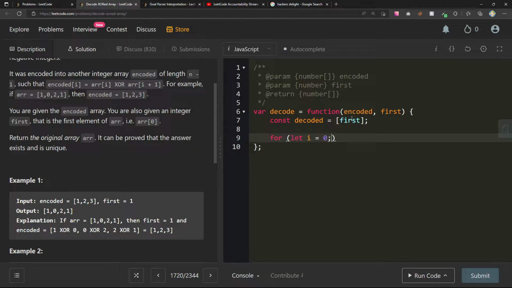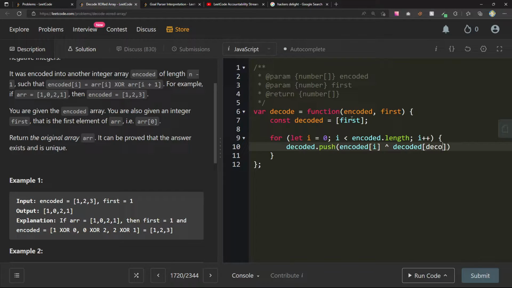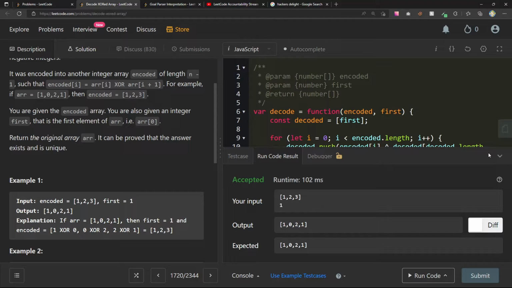So for let I equals 0, I less than encoded.length, I plus plus, I can say that decoded.push is equal to the current encoded at I XOR the decoded at decoded.length minus 1. And that should give us the answer 1021, right?